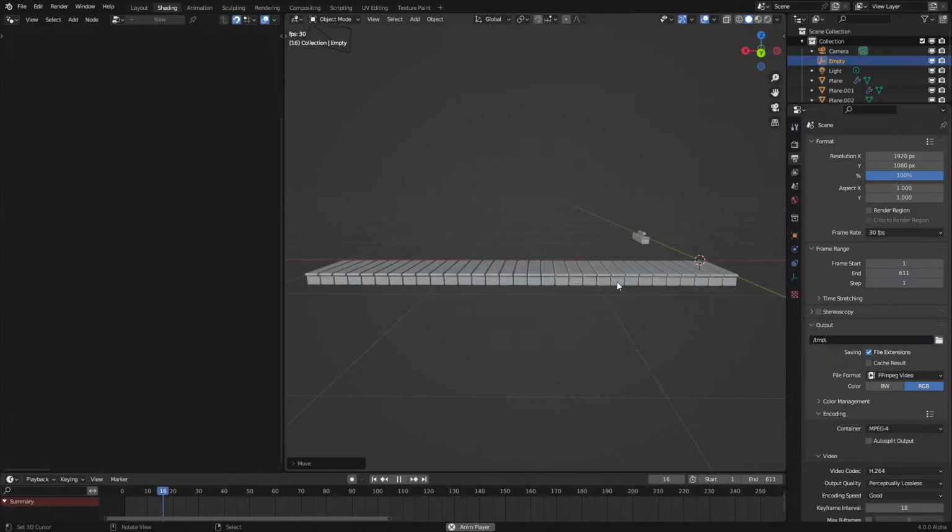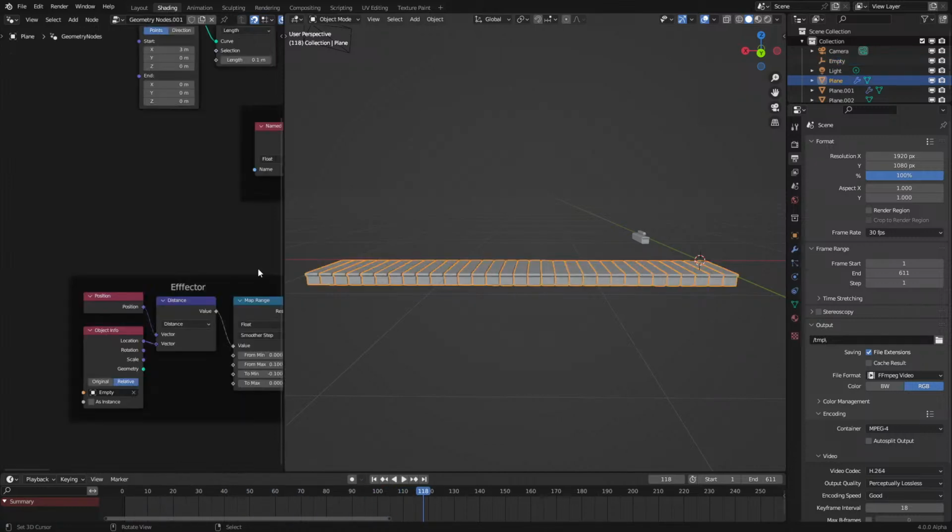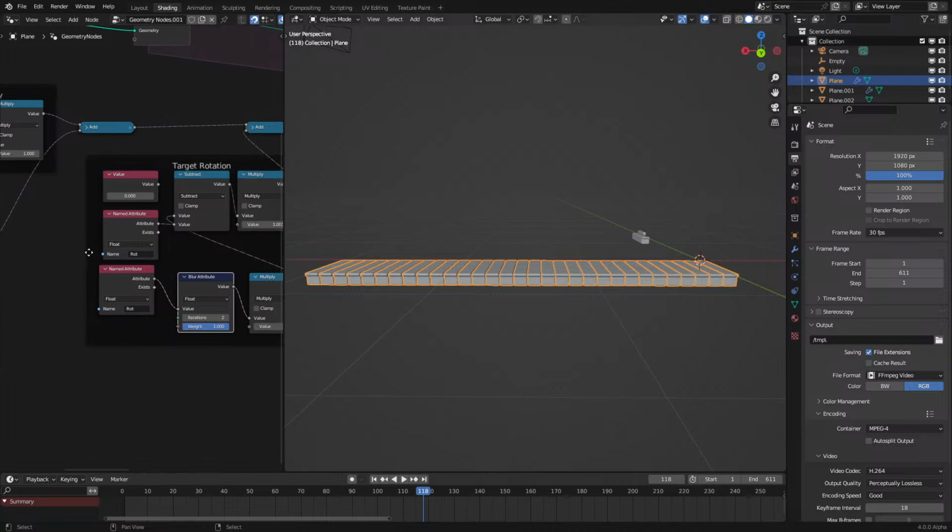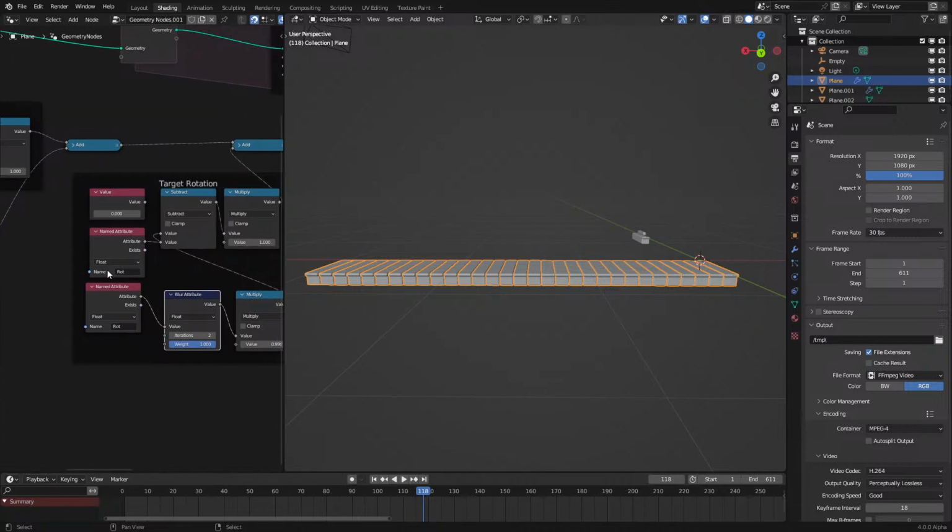So it is relying on the target rotation method. Actually, wait a minute. Yeah, it's taking in the target rotation amount. But it's taking the rotation and the rotation. The differences of those two. That does make sense.